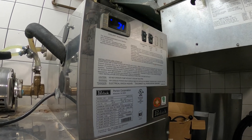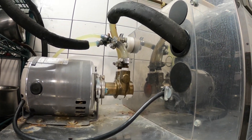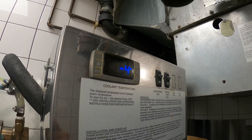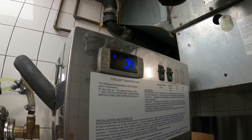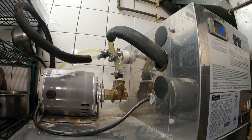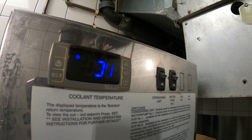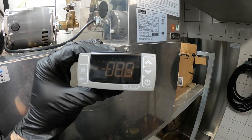In our previous visit we found this machine was completely frozen up and not operating. The box went down all the way to 25 degrees, which is way below the set point, and that caused the system to freeze on the water side even though there's glycol in the system. Even when this controller was set to off, the condensing unit inside was still running because we had a faulty controller.